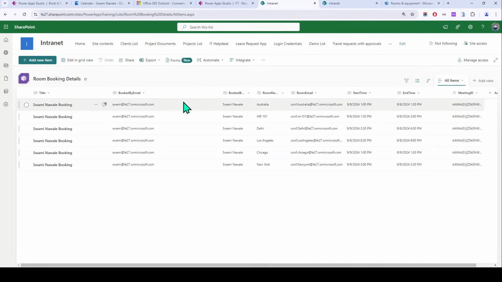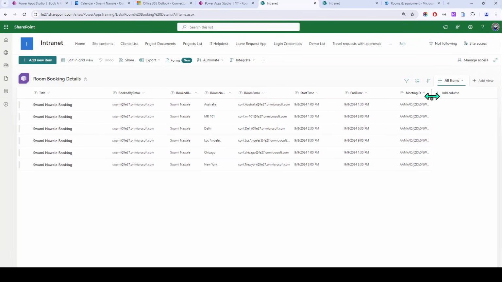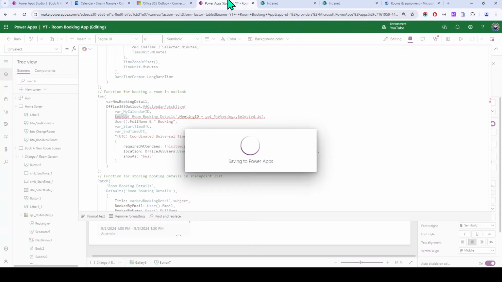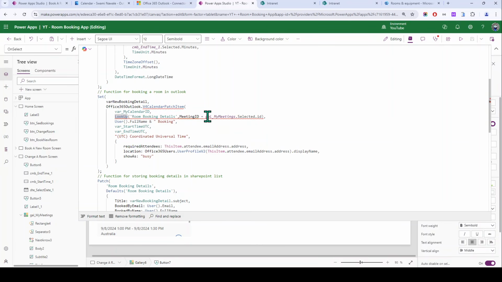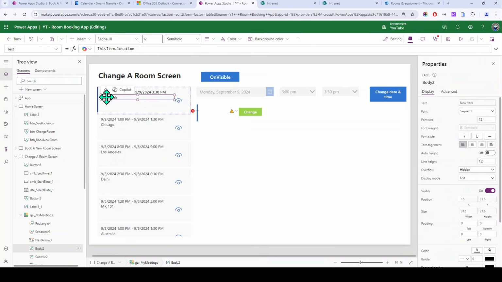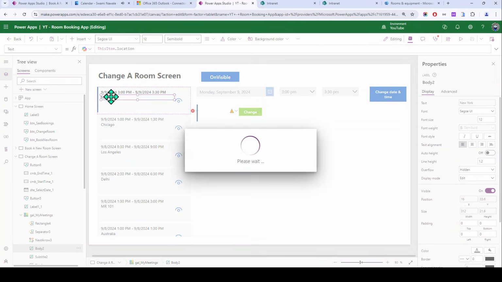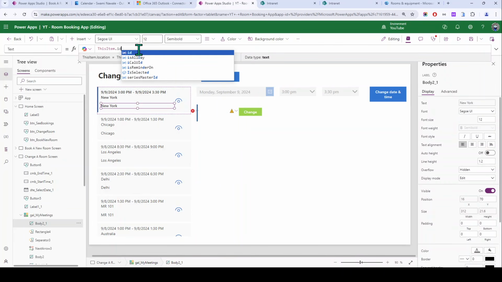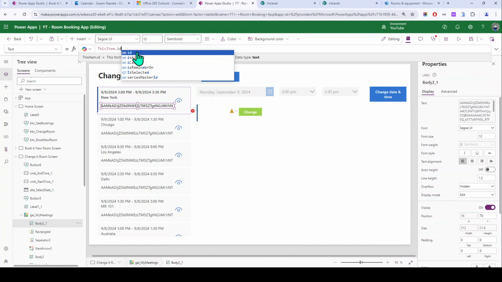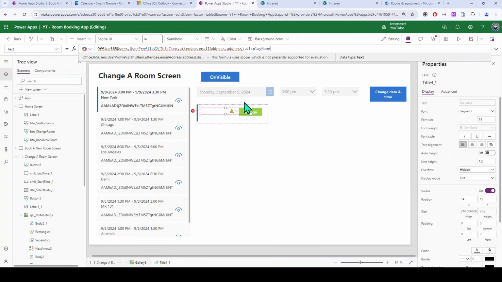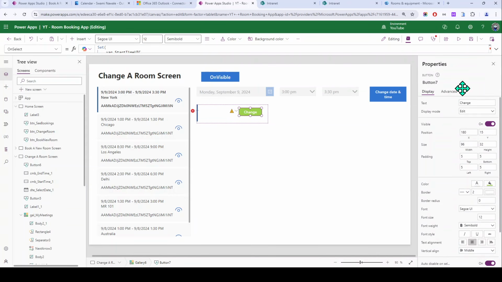So let's check where the ID has been stored. Here we have the ID column there. Okay, we can ignore this error for now, but let's check why.